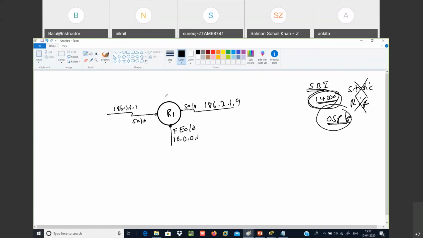Now, what will be the OSPF router ID of R1? The name cannot be the ID. You know why? Because among our participants there are a lot of people. For example, Rakesh. Worldwide, many members have the name Rakesh. It's a common name. Then how can we identify the person?